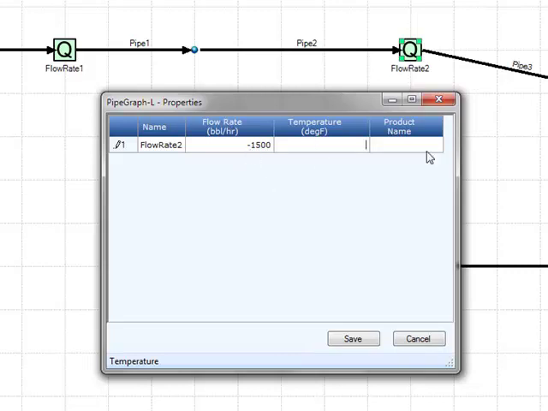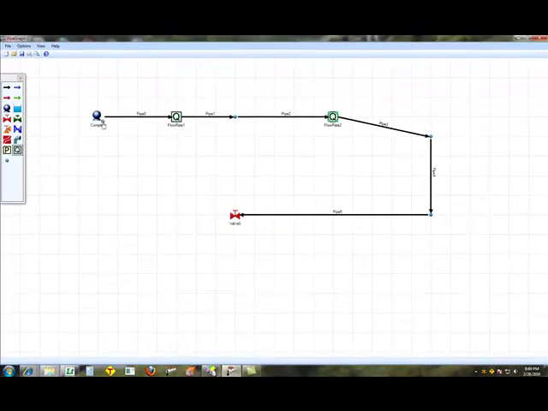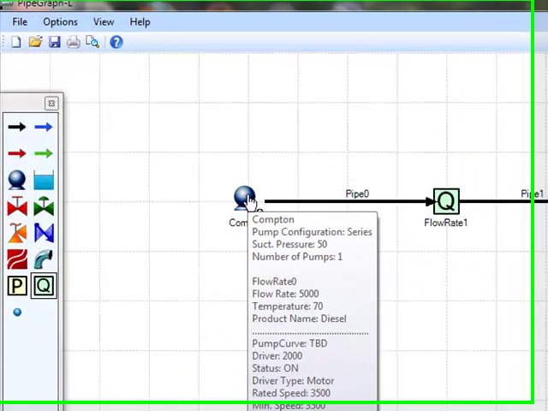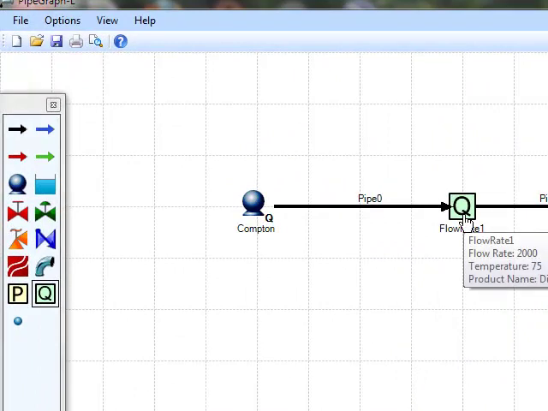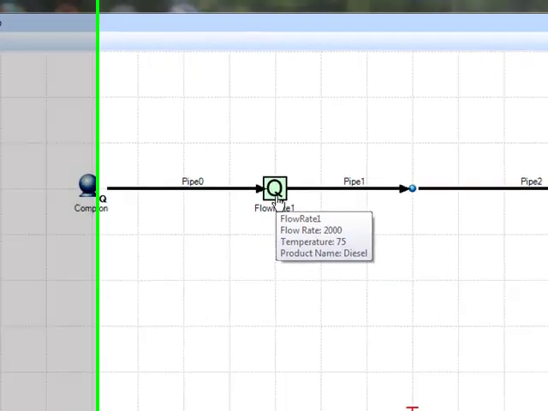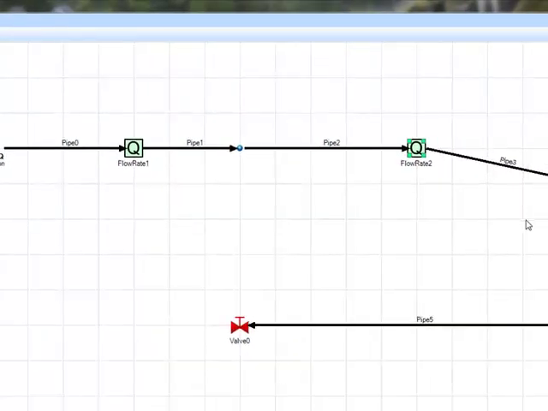We need to put a temperature and a product name. So we have at the beginning a flow rate of 5,000 barrels per hour. At the end of this pipe segment we have 2,000, so we have a total of 7,000. At this location we have 1,500 being taken out, so we have a plus and minus here.